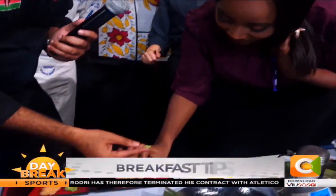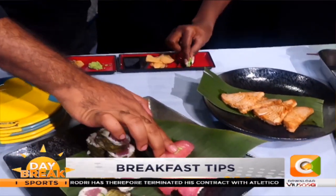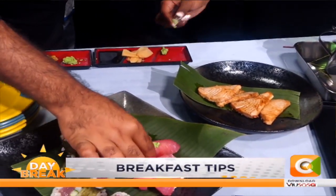Actually, if it's difficult to use chopsticks, you can use a hand. This is very polite in Japan. Okay, great. So we're doing this together? Yeah, let's do it together. A little bit of that. Oh my God. This is something else. This is good. I'm telling you. Okay, I'll take your word for that.